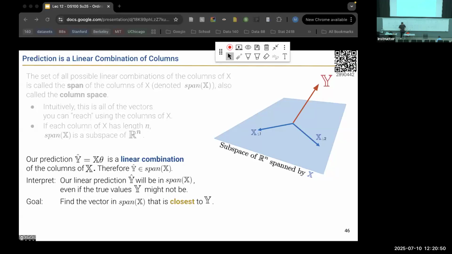So that brings the question, where is that vector on this plane? Is it somewhere here? Where is the vector on this plane that's the closest to this? You can imagine that there's a light bulb going up here. I'm trying to find a point on this plane that's closest to this light bulb. What do you do?